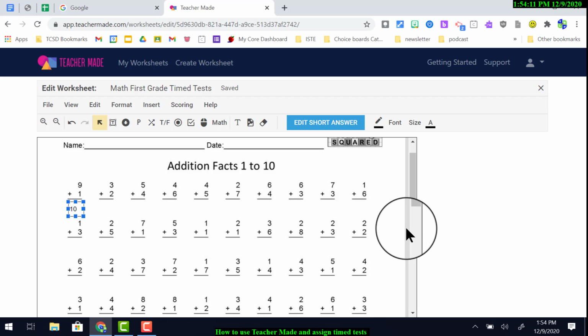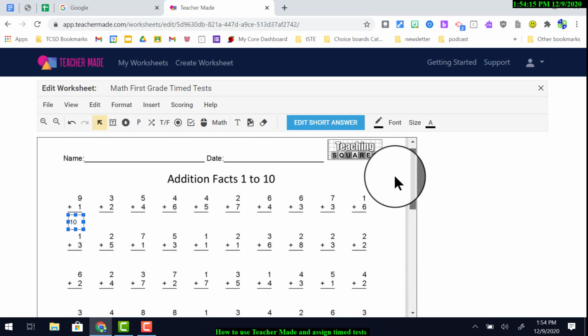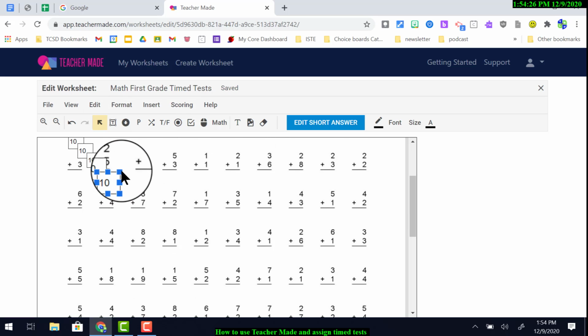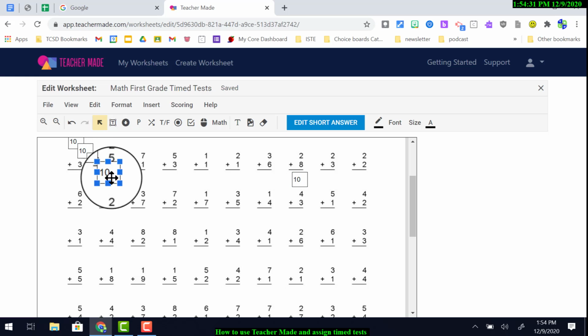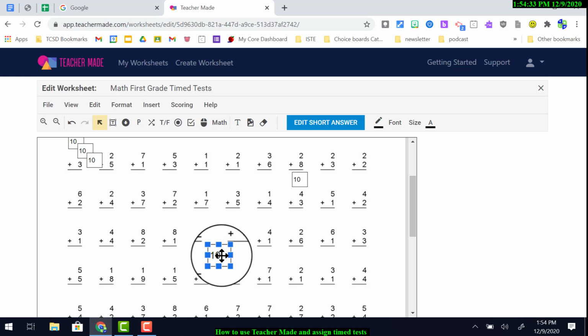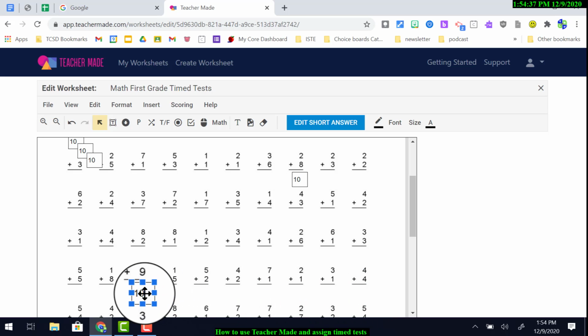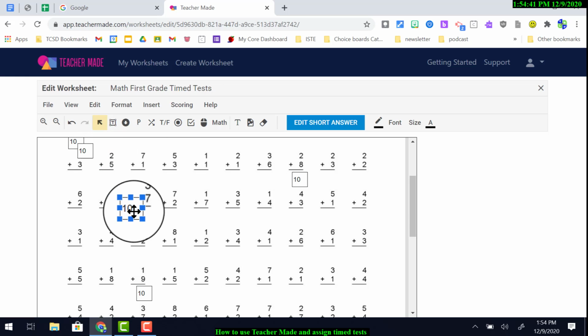Save my changes. Now, in order to make this a little bit quicker, since there's 100 problems, I'm going to go up to Edit and Duplicate, and I'm going to do this several times. I'm going to find all of the answers that are 10. So I can come through here. Here's one that's a 10. You're probably seeing some before I even am. What else are 10? Here's a 10. Oh, I see another one here. Here's a 10.